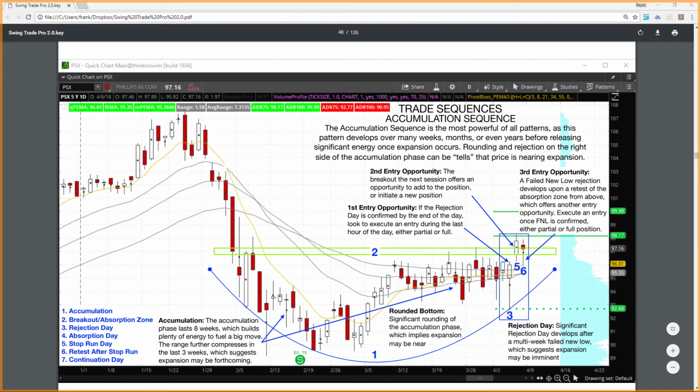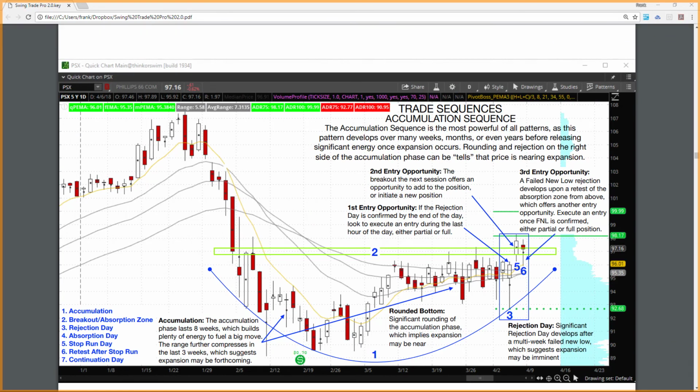All right, here is an example of PSX, which is Phillips 66. Price had built out a very clear rounded bottom here. You can see how price had dropped significantly from 108s all the way down to about 89 or so. But then after it dropped, getting to the lowest point about right here, it could no longer get lower than that point anymore. That was the lowest point it got, and then it started to come back and form higher lows, and then all of a sudden we had a rounded bottom developing.